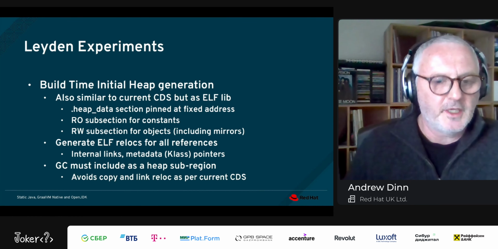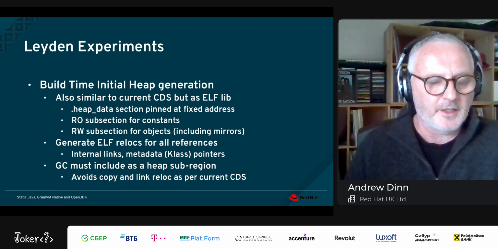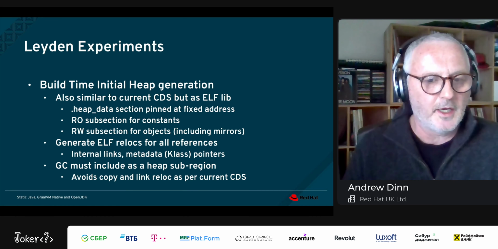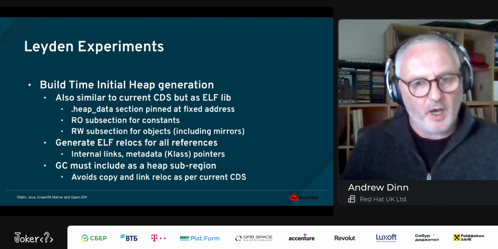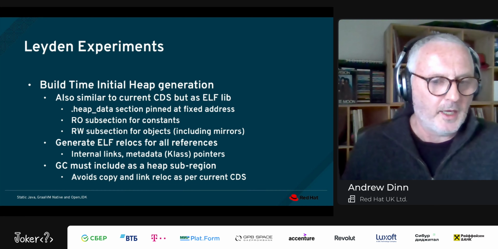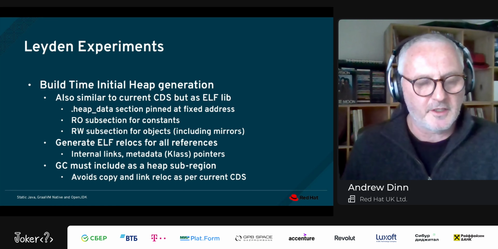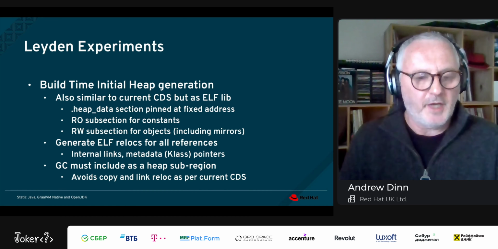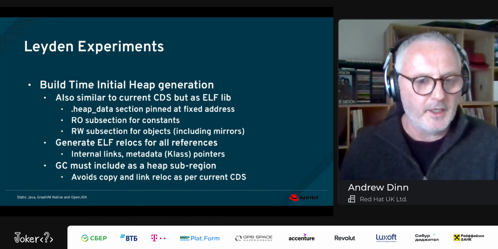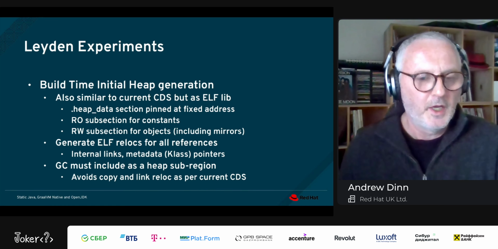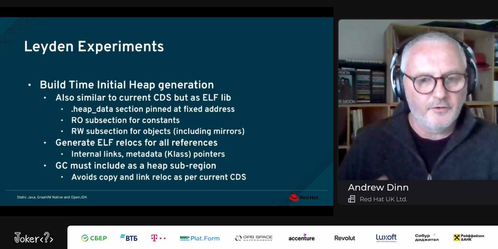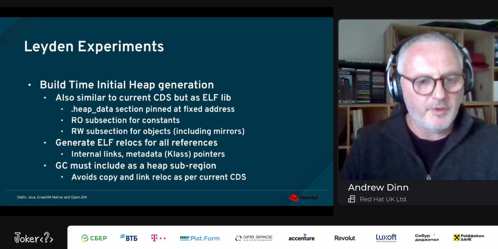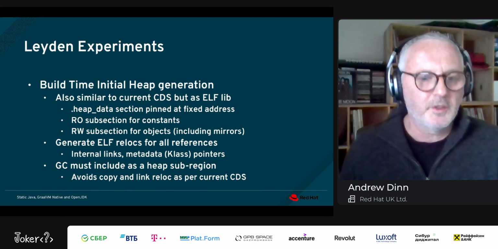This would need the GC to be able to accept this at startup and build it in as an actual heap region as part of the heap address space. And by doing it this way, we could avoid the copy and link relocation that CDS has to do. It will be in a known location, but you could have it automatically without having to do any runtime initialization. So these different experiments would mean you could get a fully linked program with everything pretty much ready to link at build time. And we think all the pieces are in place.